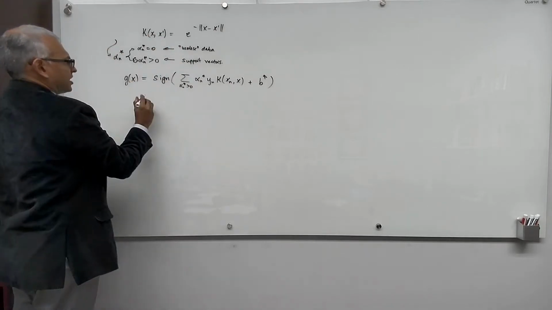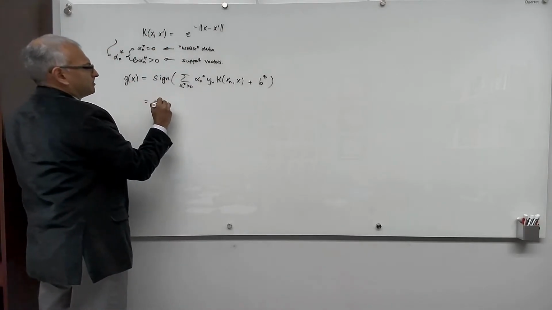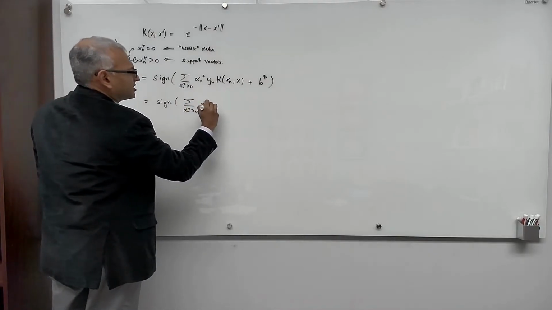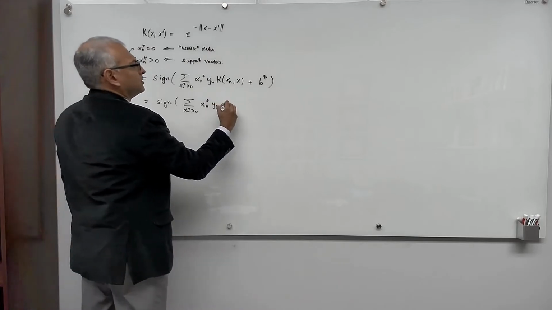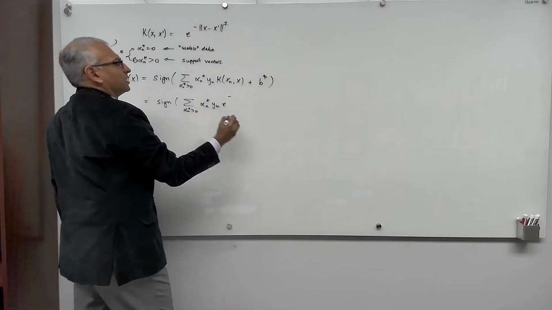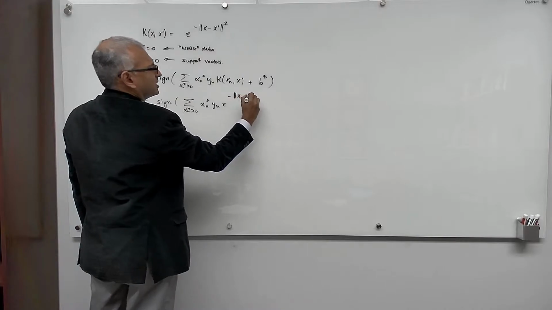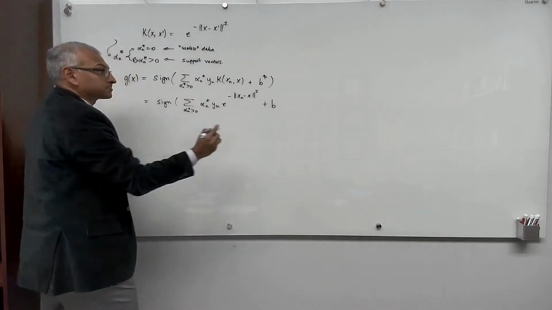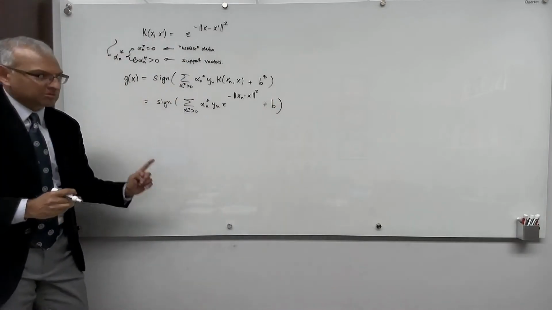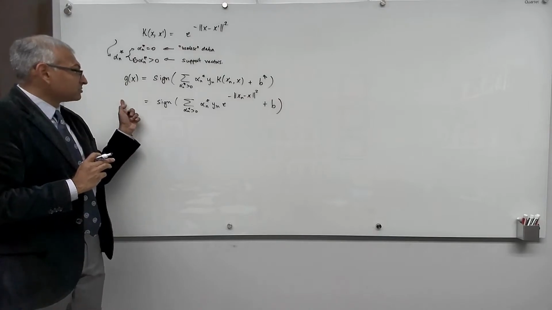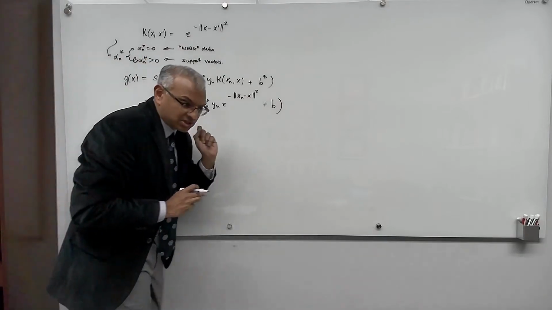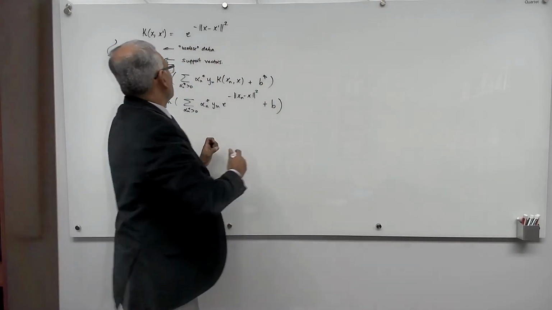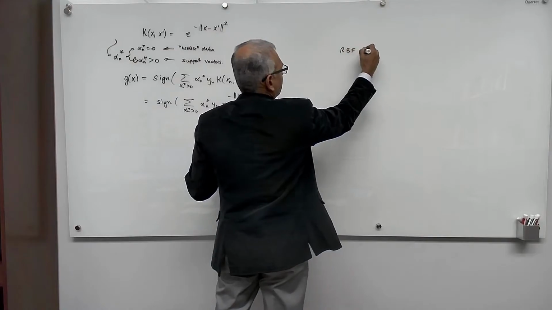And in the case of the Gaussian kernel, this is equal to the sign of the sum over alpha n star greater than zero of alpha n star yn e to the minus, oh sorry, there's a squared here, e to the minus norm of xn minus x squared, and then you have a plus b. Okay. Now, I want to show you a comparison between what the support vector machine produces and what we saw earlier, which we called the RBF network. So the RBF network.